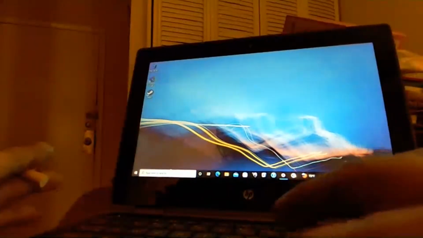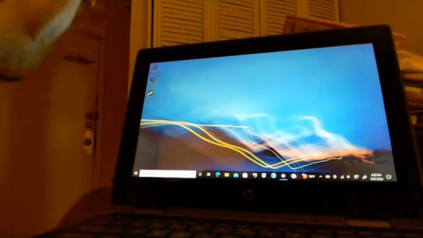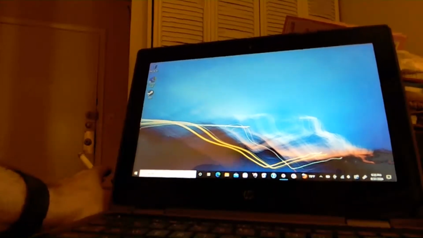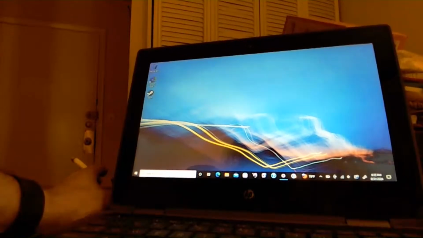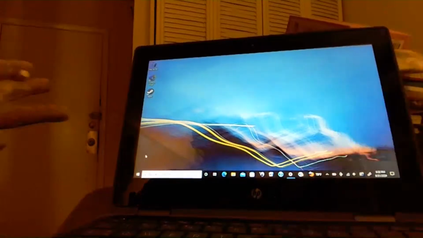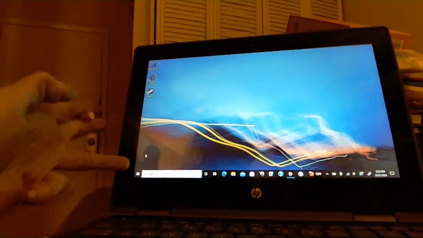So what you're going to do to fix the problem, okay, is, do you have all your drivers up to date? Because if you don't have your drivers up to date, I'm going to show you how to take care of that real quick, okay? So if you want to update your drivers, what you'll do is look for this Windows icon. This will be right next to your search bar.